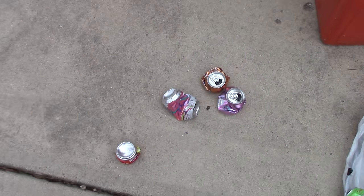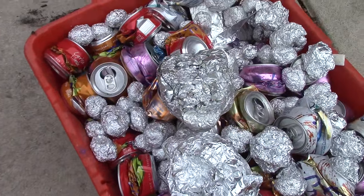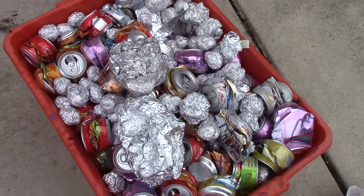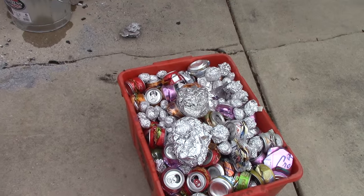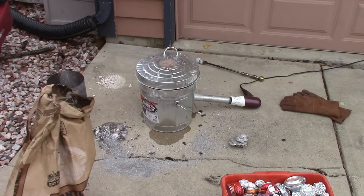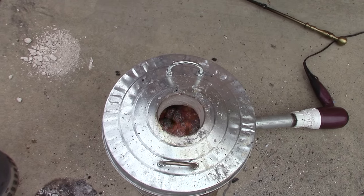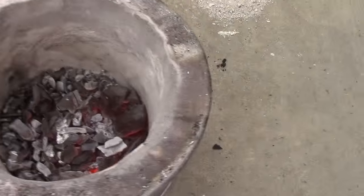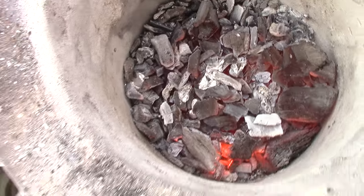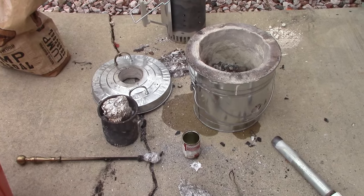People have asked how many pop cans it takes, so I'm going to try to count them today. But first, as I'm testing it, you can see all those foil balls my son brings me home — all those foil balls and pie tins made out of foil. I'm going to try to melt that in the first run and then count the cans for the second run. Oh — another one of those days. That is a hole in it — burned another hole in the crucible. You can see there's a little molten aluminum sitting there, so the kiln works, but I need a better crucible.